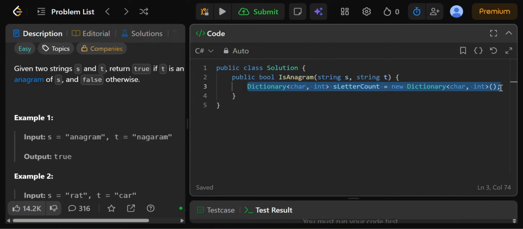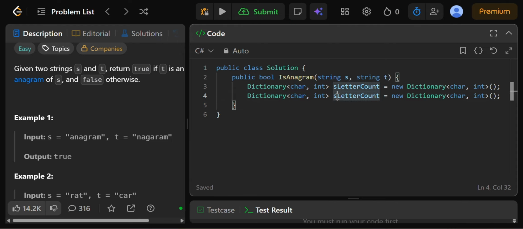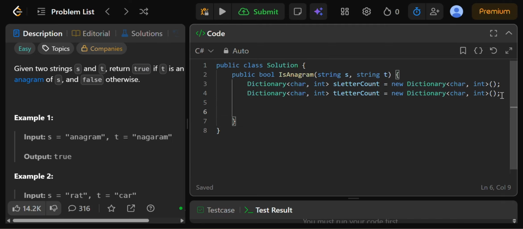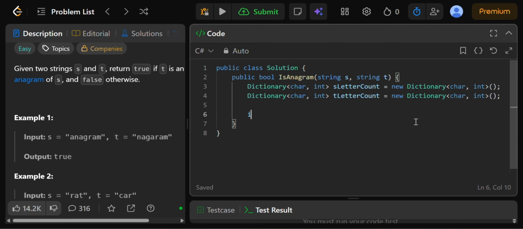I'm just going to copy this and paste it, then change this to T. Then we are going to check if these two strings do not have the same length. So if S dot length is not equal to T dot length, we will return false.